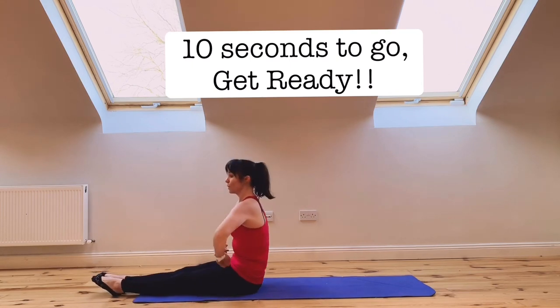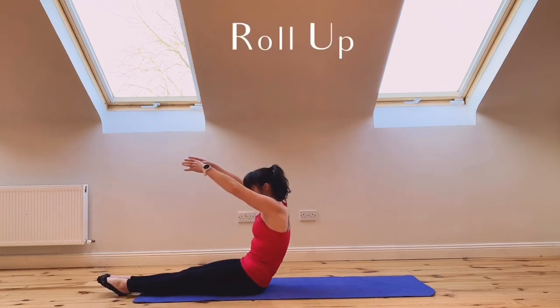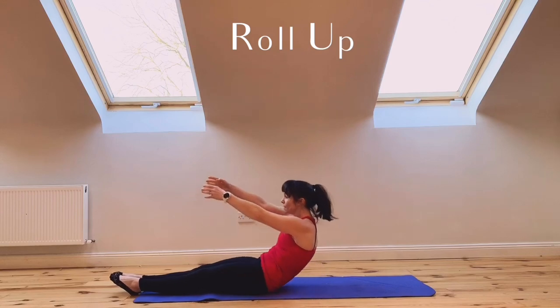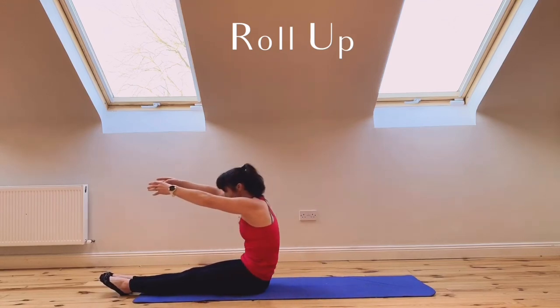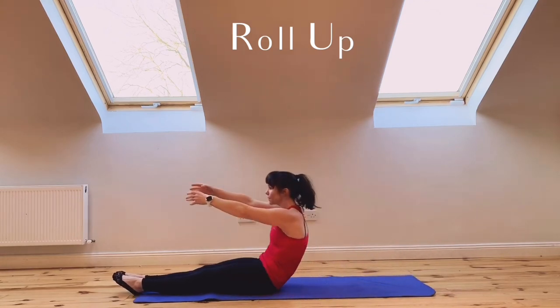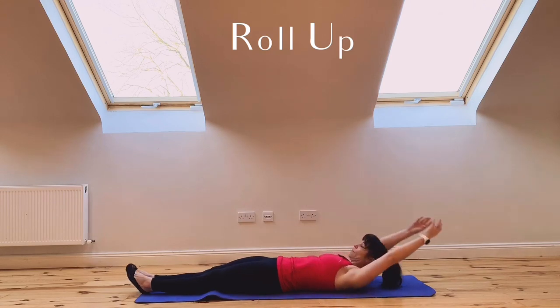Okay, get ready, guys. We are starting with roll up for 30 seconds. Remember, don't swing those arms. Draw your belly button to your spine. Exhale as you roll down to that mat. Exhale as you roll off that mat. Keep those shoulders down away from your ears.